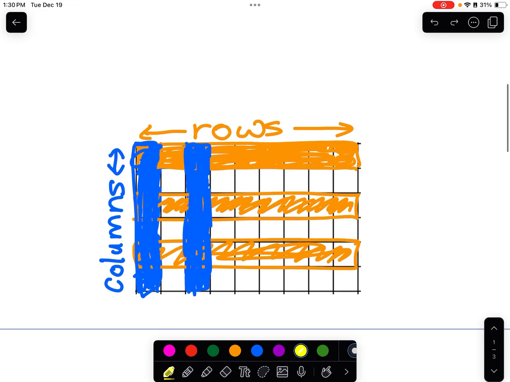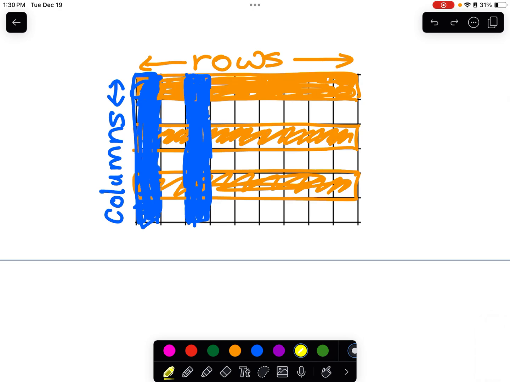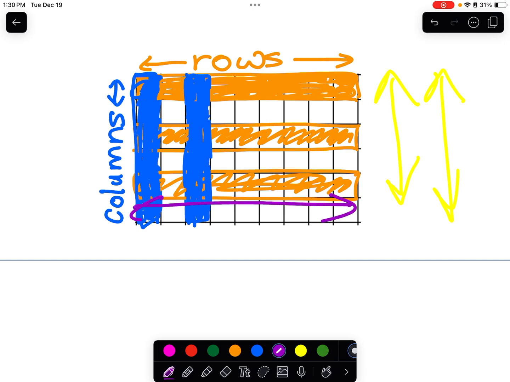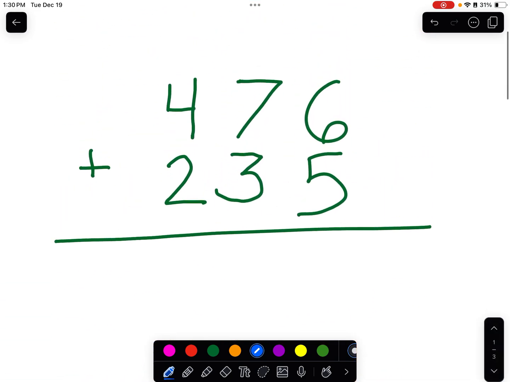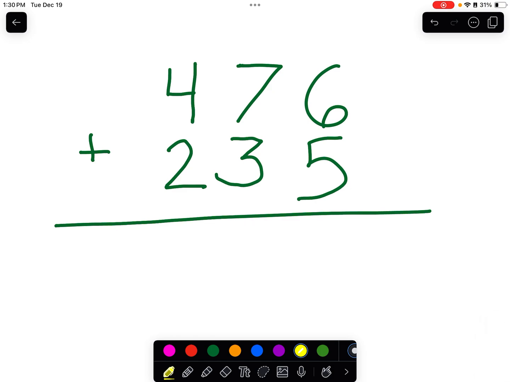And just so we're clear on what columns are, I always tell my students that the columns go up and down and the rows go side to side. So when we think of columns, we're really thinking of up and down. And when we look back over here at our example, the reason we think of this as a column is, imagine these lines, just making them dotted lines.